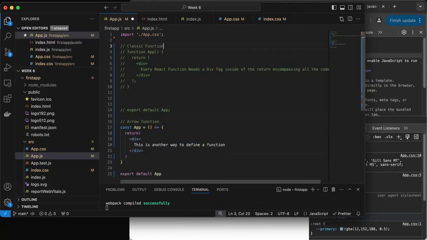Now, you might think, why the hell am I learning about two different ways to write the same thing? I don't understand the syntax at all. I'm trying to provide a way where you will start to see what's more common in code bases that you'll start to encounter, as opposed to what comes out of the box. Comes out of the box, this is old.